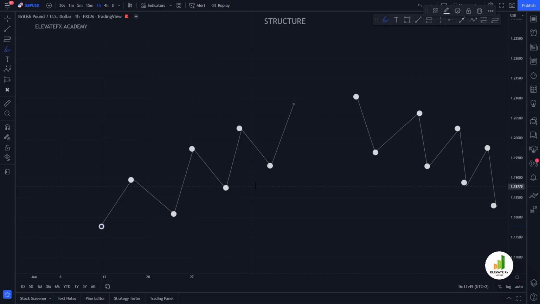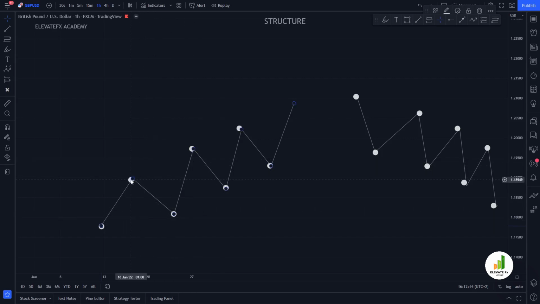So why is this important? Why are we even looking at this before talking about structure? Because this forms the foundation of price movement in the market. Structure forms the foundation of price movement in the market. Price will continue to move like this in a particular direction until it doesn't feel like moving in that direction anymore. Until it doesn't want to move in that direction, it will continue like that.